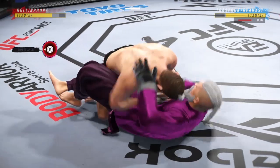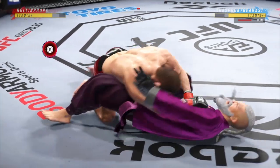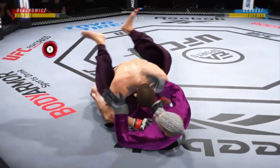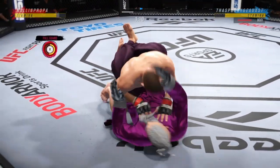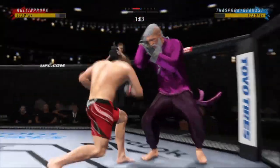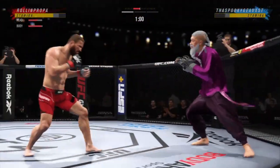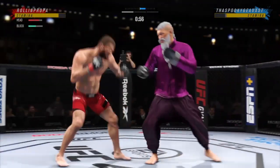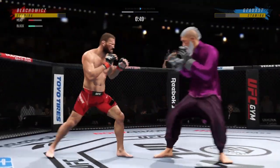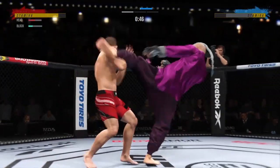All the ground and pound strikes continue to rain down. The opponent better move out of harm's way or the referee's going to stop this. He better start to move, and when his opponent starts to posture, he needs to put his feet on the hips, push him away to try to escape this very, very dangerous position. Well, these numbers are unofficial, but they are strong. 43 total strikes have already landed for Jan Błachowicz.